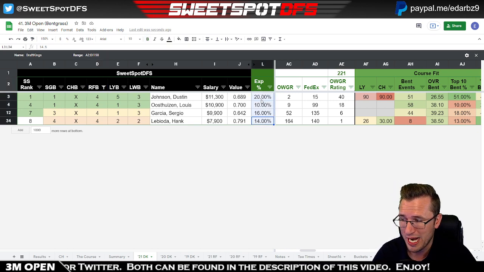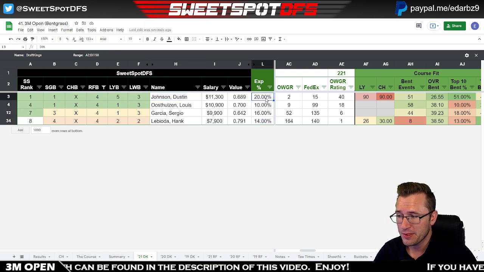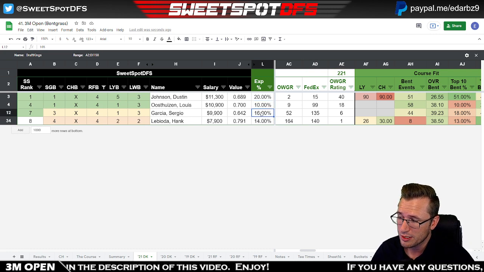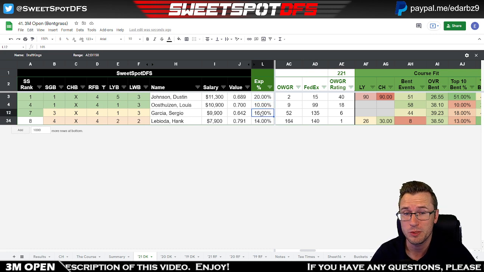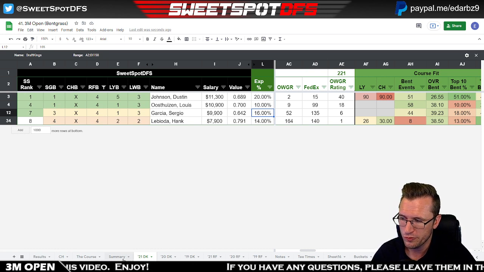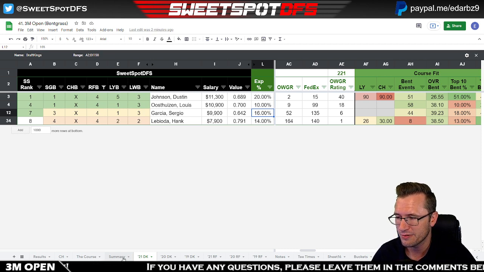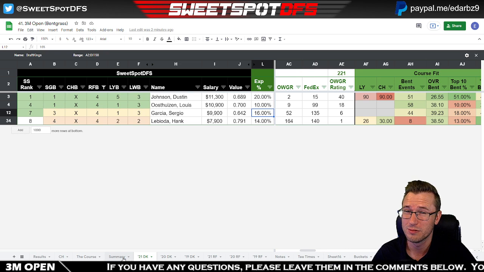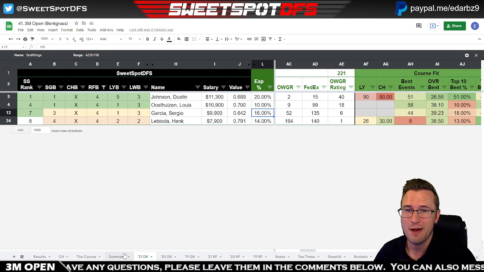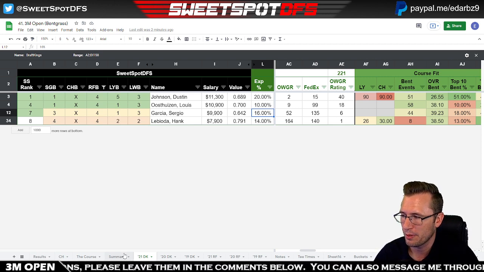And I have this right at 60% exposure. So if you like DJ, maybe you bump this up to 30 and you knock down Oosthuizen by 5 points. Maybe you knock down Sergio by 5 points. I don't know. It's up to you guys. But I wouldn't say it's impossible for 2 of these golfers or even 3 of these golfers to finish inside the top 10. I'm just forecasting 1, at the most, probably 1, maybe 1.5, but it just gives me more reason to want to play Dustin Johnson.